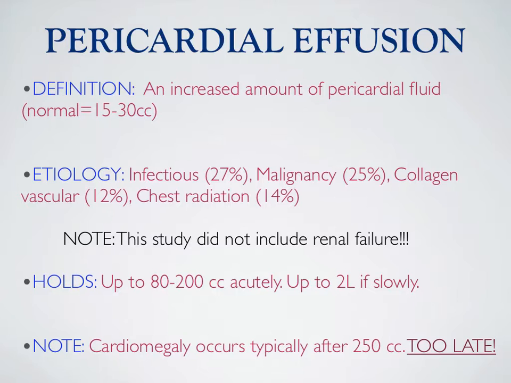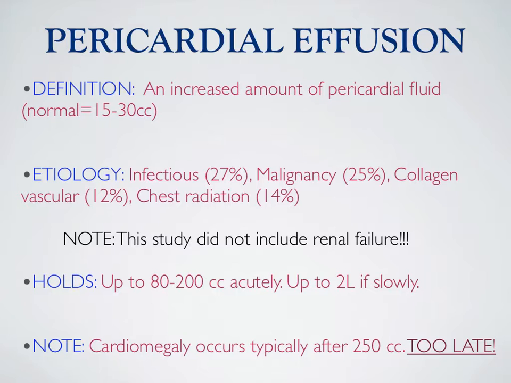But it's important to realize that depending upon your institution, renal failure may be an important etiology of large pericardial effusions. If a person comes in missing several dialysis treatments, for example, the pericardial effusion can be rather large or even cause tamponade.